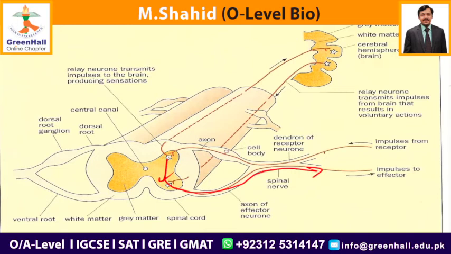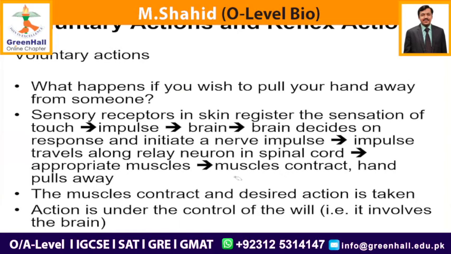Anybody wants to answer? The thermoreceptors in the skin. No, beta, those thermoreceptors generate the nerve impulse from the sensory neuron. As I just said, that information will be sent to the brain, but you are not waiting for the instructions from the brain. But information was sent to the brain. That's in case of a reflex action. Exactly. We will see that. First of all, go through this normal voluntary action and reflex action, how it happens. This is exactly what I was explaining to you people.